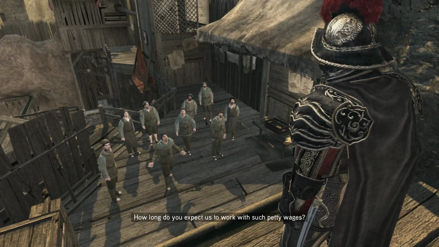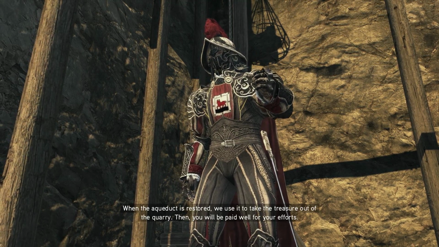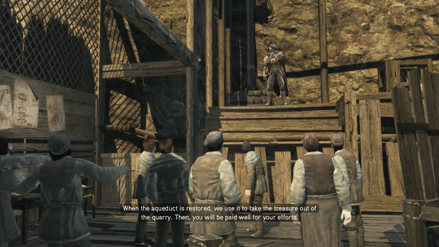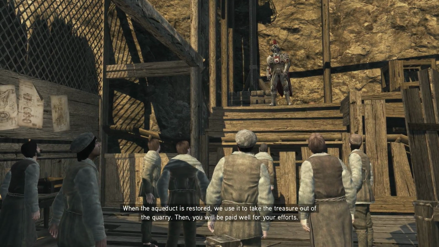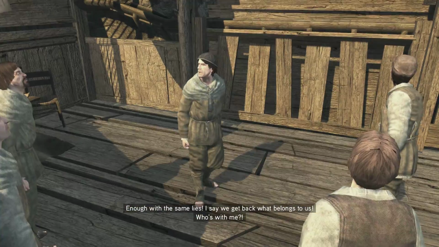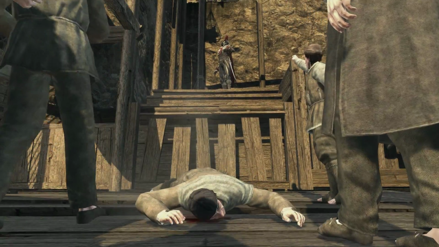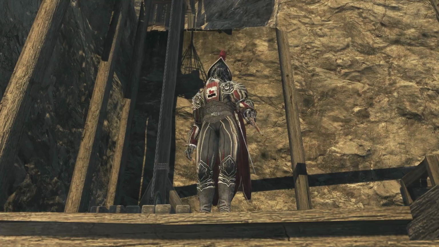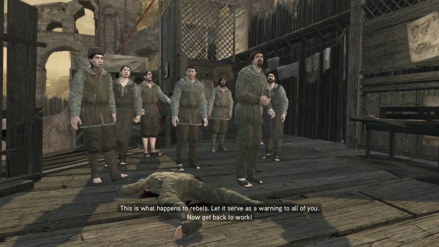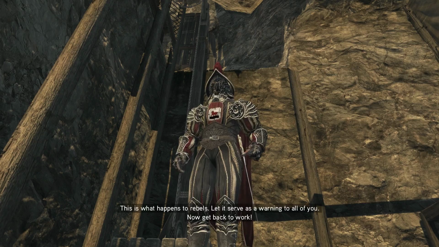How long do you expect us to work with such petty wages? When the aqueduct is restored, we use it to take the treasure out of the quarry. Then you will be paid well for your efforts. Enough with the same lies. I say we get back what belongs to us. Who's with me? This is what happens to rabbits. Let it serve as a warning to all of you. Now, get back to work.